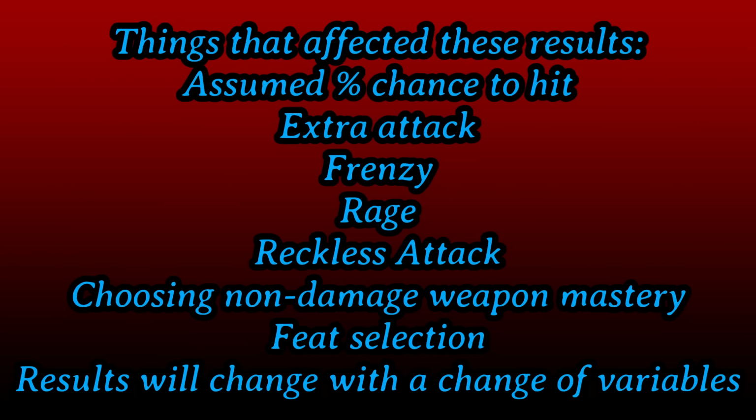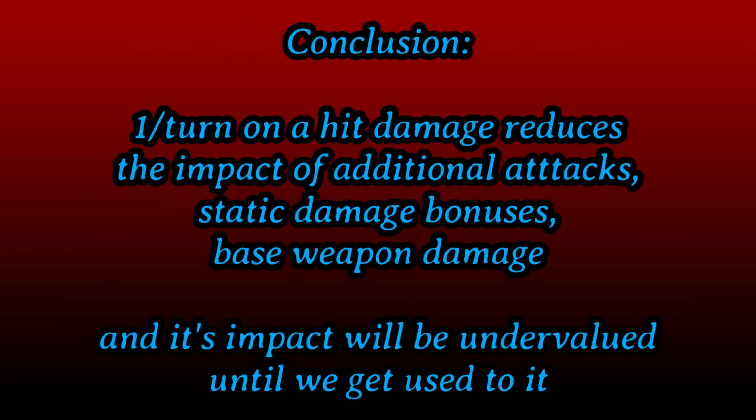But what it does show us is how once per turn damage changes how we need to think about damage in the game. Because if you are making a barbarian and you're thinking you have to take a polearm and Polearm Master and Great Weapon Master to deliver decent damage, well, there's the math. That's not true. You will do the most damage if you go that route, but the difference isn't as big as it has been in the past. And in fact, the difference has shrunk a lot.